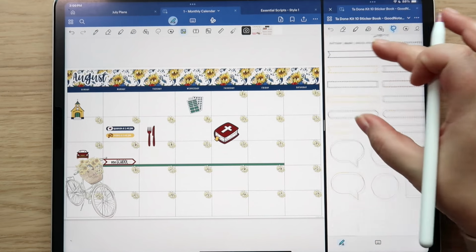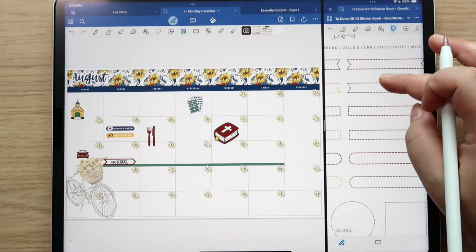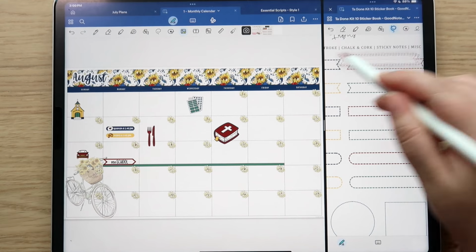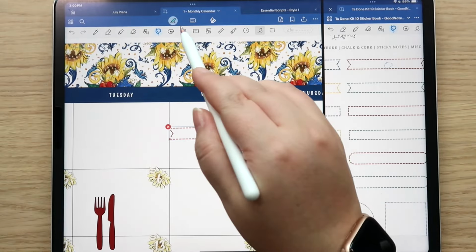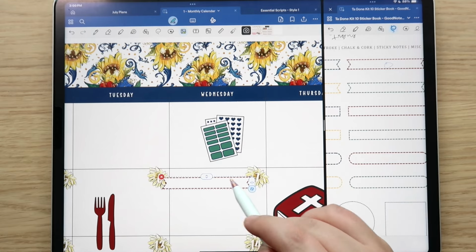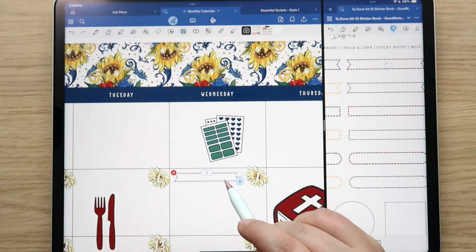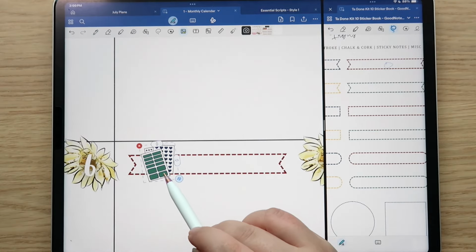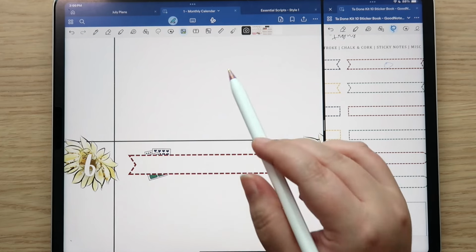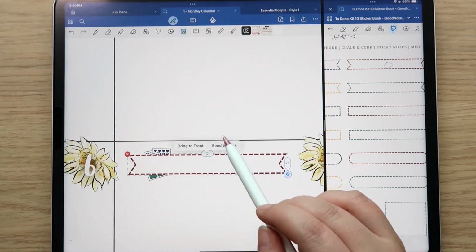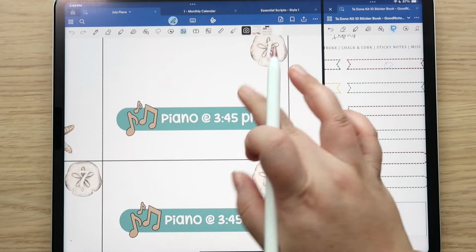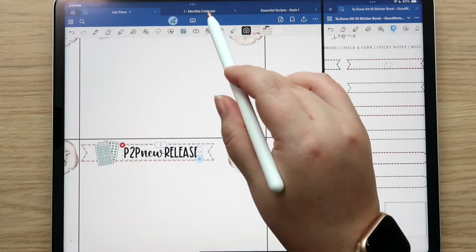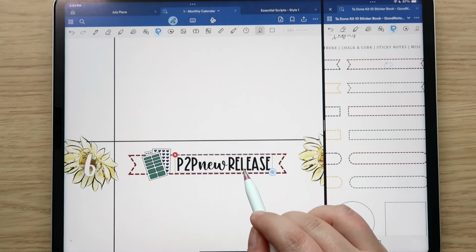So for new releases, I like to do the dash, and I think I'm gonna go with red for this. So we'll pull that over and straighten it out. And then I am planning on having releases every Wednesday as of right now. It won't be official until I put my shop calendar out and everything and kind of make sure I'm meeting deadlines and all of that. But as of right now, I'm planning on having releases every Wednesday in August. So that'll be exciting. And then I'll come over here and copy that and put new release in.